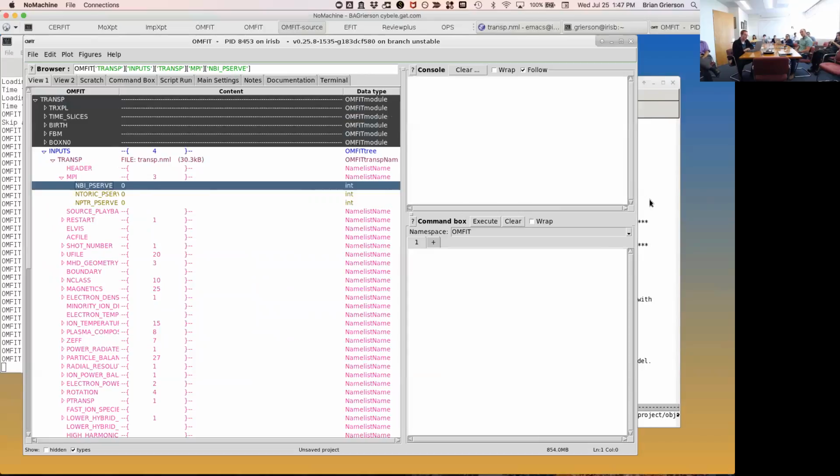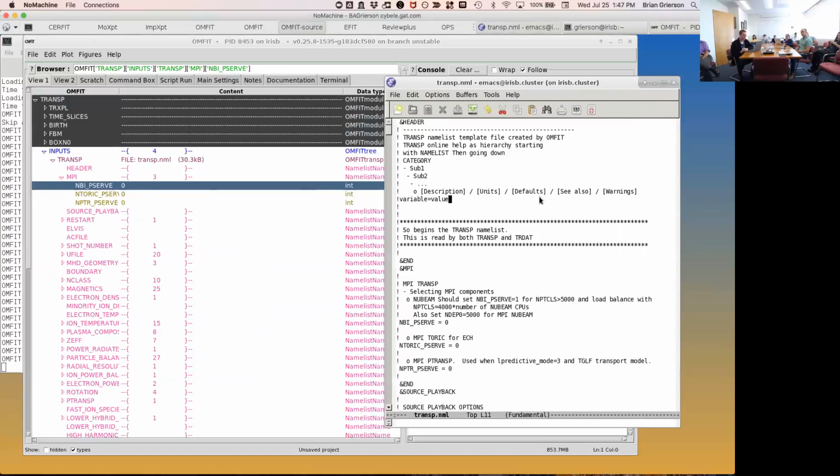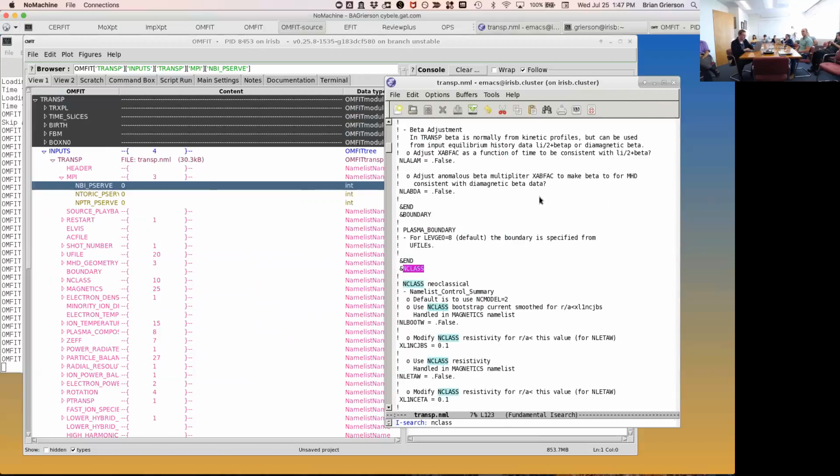So if you ever want to edit a namelist using your text editor, edit it however you want. You can add fields wherever you want. So if I search for NCLASS, maybe I want to change this from using Sauter to using NCLASS for the plasma resistivity. I can certainly change that.